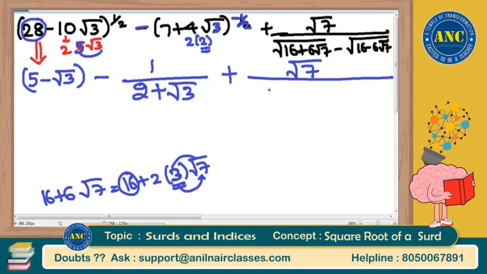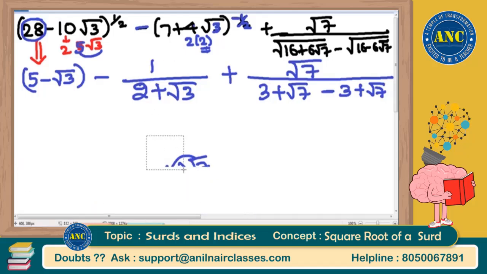Directly you can write that value also as 3 plus root 7, and this next value also as 3 minus root 7, and this minus, if I remove the bracket, this finally becomes minus 3 plus root 7. Everything is already there in front of you, sir. What is the worry for you right now? I believe the idea is clear. Idea should be extremely clear, sir. It is very easy once you practice.